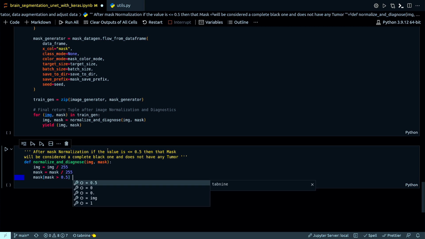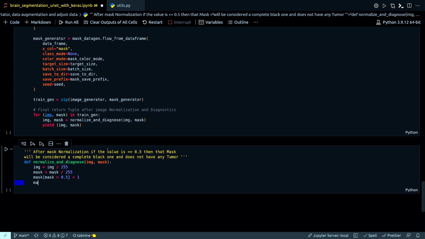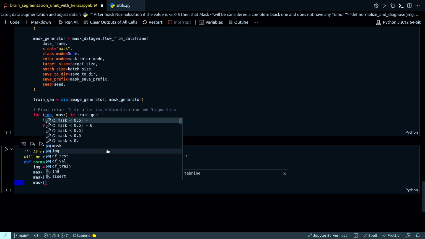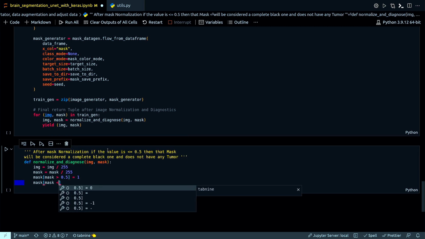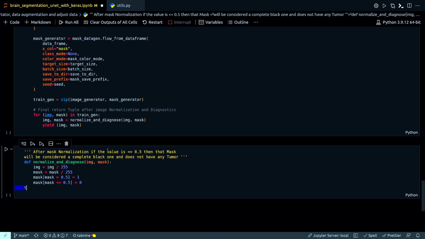In that case, it is a tumor, so classify it as 1. And if mask is less than or equal to 0.5, then it is not a tumor, so classify it as 0. And from this function return image and mask.